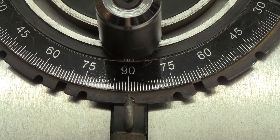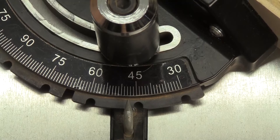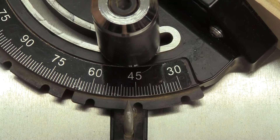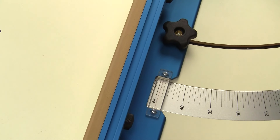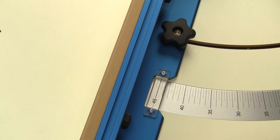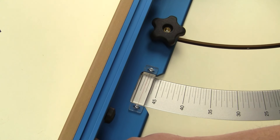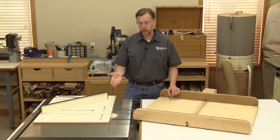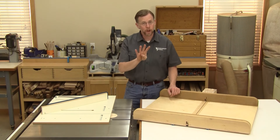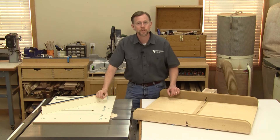As a comparison, let's say I wanted to find 47.5 degrees on my miter gauge — it's somewhere right in here, but I'm not exactly sure. There's no need to guess on a giant protractor scale like this: 45, 46, 47 and a half — it's right there. So whether you're cross cutting big stock or little tiny work pieces, making repetitive cuts or angled cuts, you've got four good reasons to either build a cross cut sled or buy one, and put it to good use on your table saw.